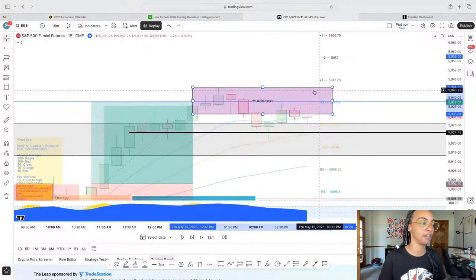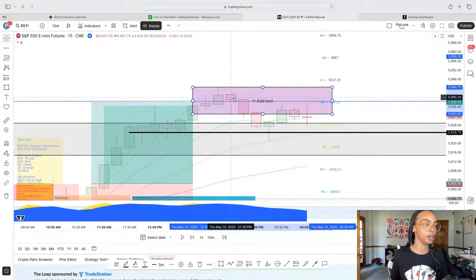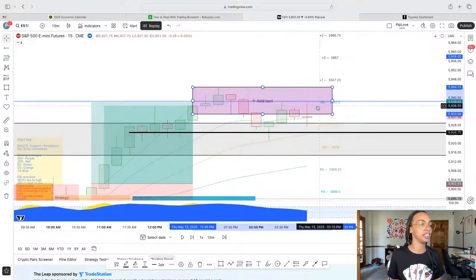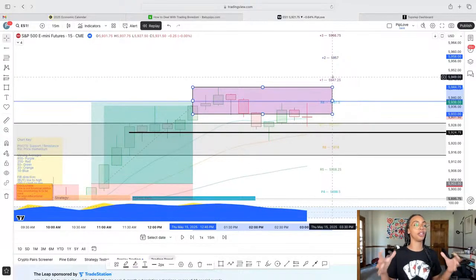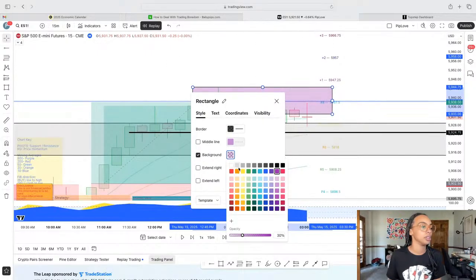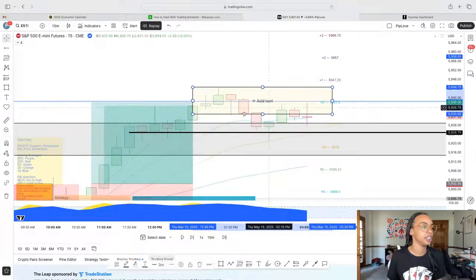This is where we might be getting frustrated because this has been going on since 1:45, 2:15, 2:30, and we're still in this area. No big movement here. What are we looking for, y'all? If you were in the market right now, what are you waiting for? What would the market need to do to confirm you getting in a trade, either a buy or a sell? I don't like this purple. Let's make it a little lighter. A lot of colors on our chart.